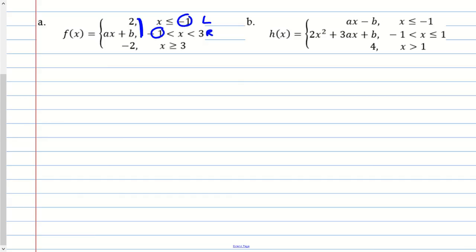So I have to do two different equations. I'm going to do this twice for the same piecewise function. So the left is going to be 2, and it has to equal the right. And the right is ax plus b. So I'm going to plug in my x, and the x that I'm going to use is negative 1, because those two pieces, the only place that they touch is at or near negative 1. That's what they have in common. So my x is negative 1. So that's what I'm plugging in. So 2 equals a times negative 1, which is basically negative a plus b.